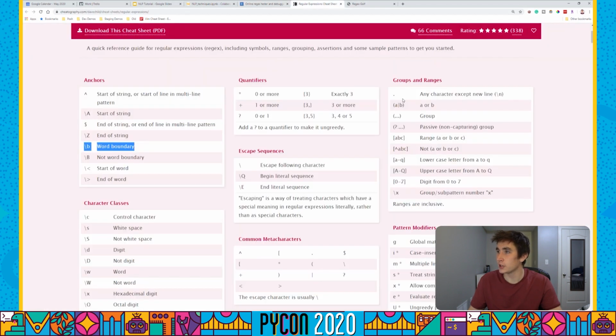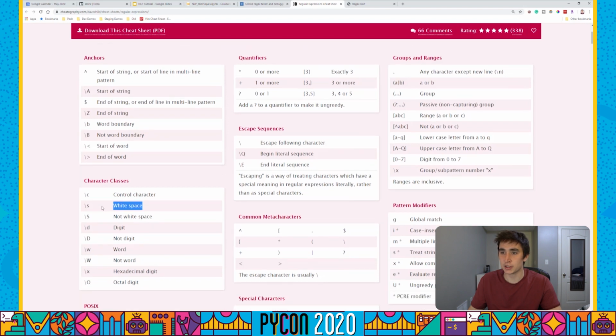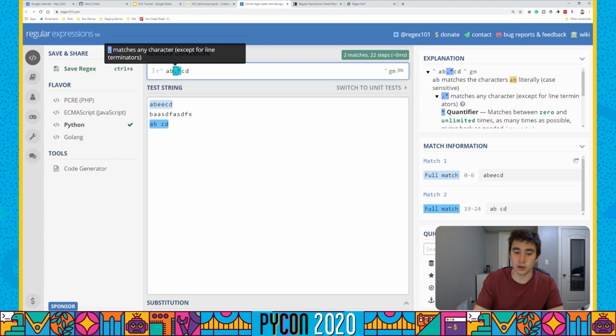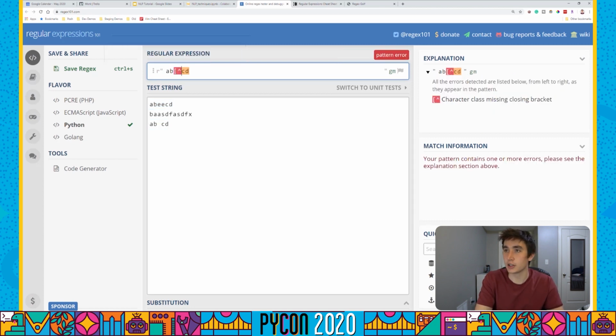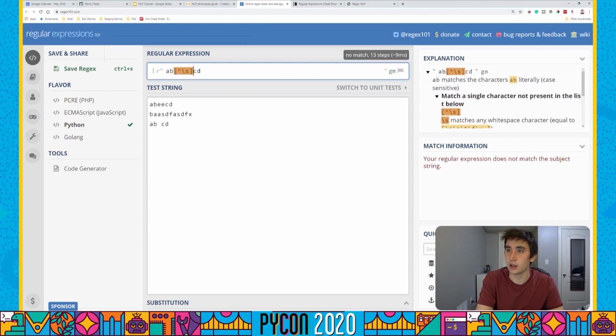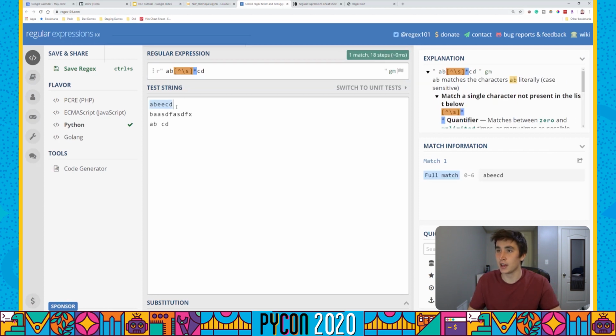Going back to our cheat sheet, we see that there's this not character, not A, B, or C. So we can utilize that along with white space, this character class. We can do \s to do the white space. So in these brackets, we'll do not white space. So let's go back to here. Instead of dot star, we're going to do brackets, not \s, close bracket, and then one or more of that. And so now we see that this works, but this one now doesn't because it has white space in the middle. If I remove that white space, it's now a match.